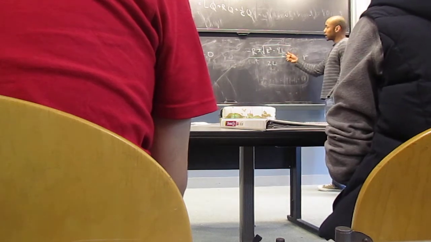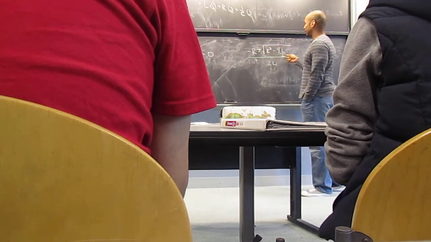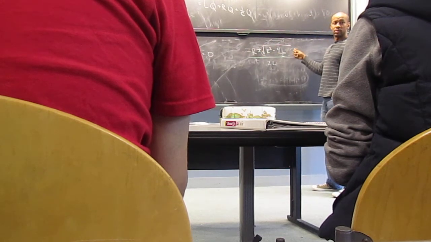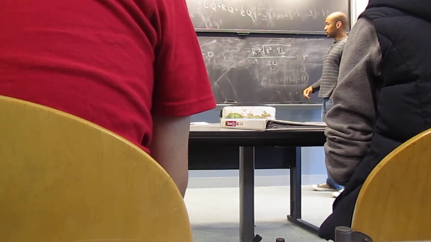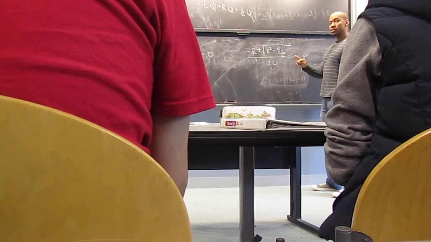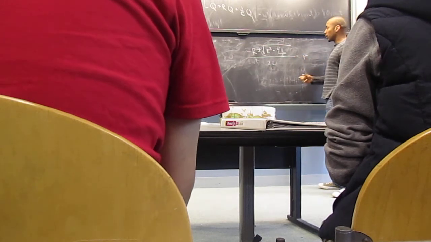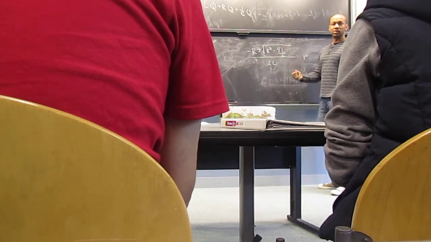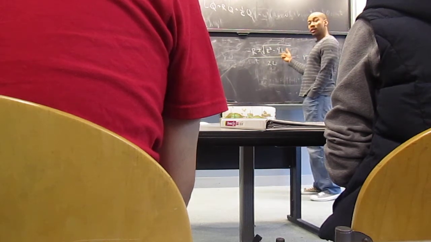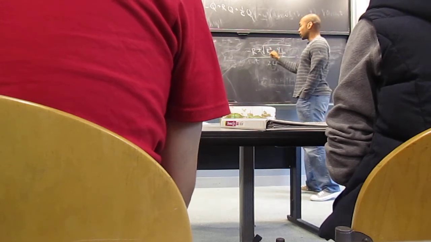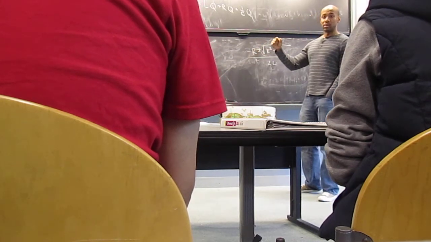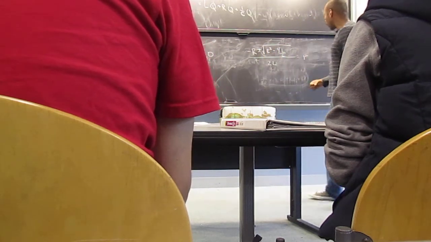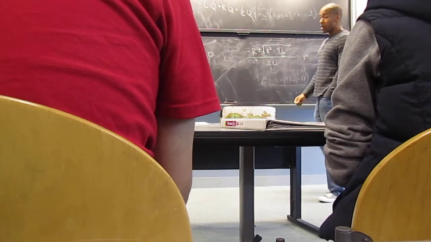Alright, so if L and C are both positive, then we know that this quantity here, how is it related to R? It has to be less than R, right? The only way it can be greater than R is if we're taking R squared, adding something to it, and then taking the square root. So we can get above R that way, right? We're actually subtracting here, right? So we know that this is going to be less than R. So we know that the positive root is going to be negative, and the negative root, of course, is going to be negative as well, right? So we know that both of the roots to this are negative values, right?